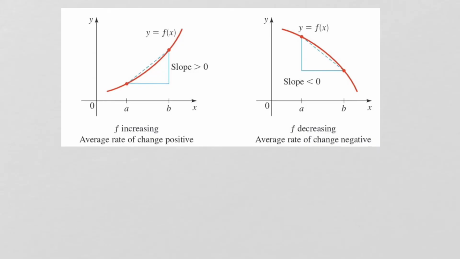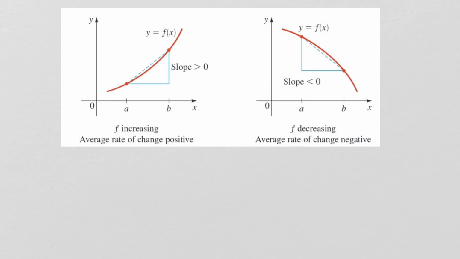One other concept that I want to point out to you is that when you have a function that is increasing, so here we have an example of a function that is increasing, if you go from point A to point B on the curve here, and you look at the slope of that secant line, you'll notice that the secant line will have to be going upward, right? So in other words, the slope of the secant line has to be positive. And this is always going to be true for a function that is increasing. So anytime a function is increasing, its average rate of change must be positive.